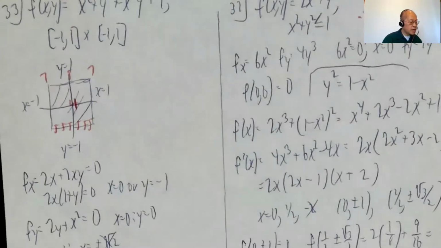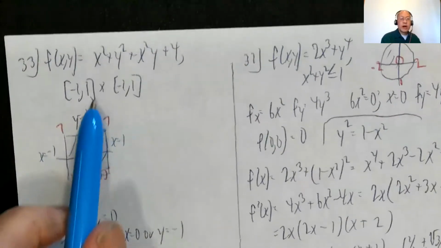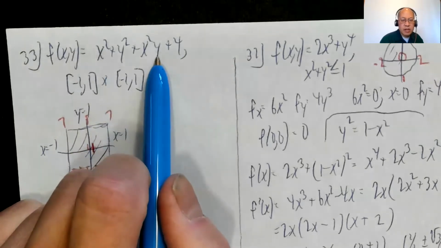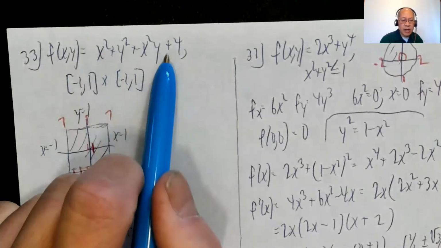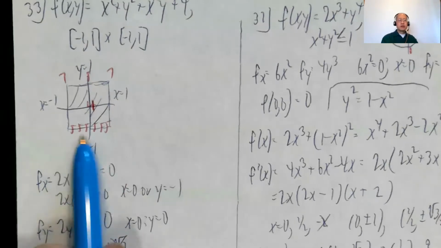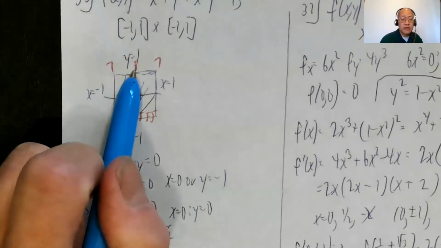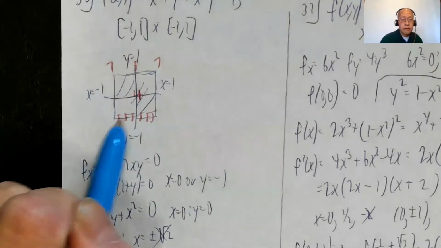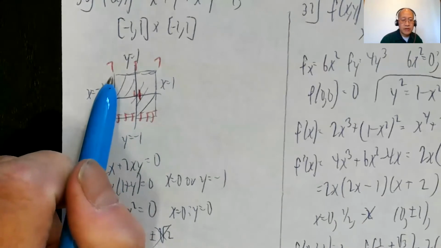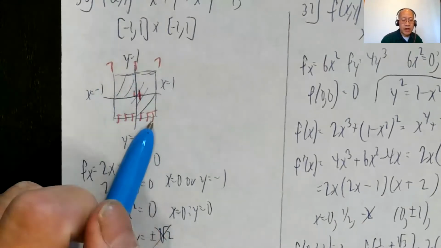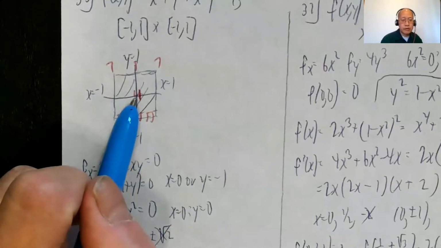Okay, and then y equals negative 1. If I put negative 1 here, negative 1 here, the x squareds cancel out. I just get a constant 5. So everything here is 5. Okay, so I have the whole thing analyzed. 7, 5, 7, 4. Everywhere constantly 5. And between 7 and 5 and 4 3/4, but never below 4.